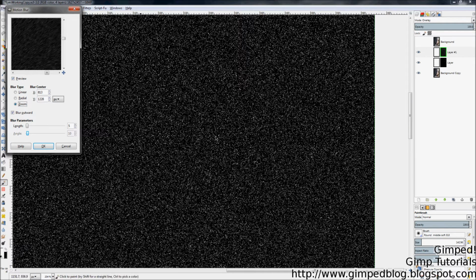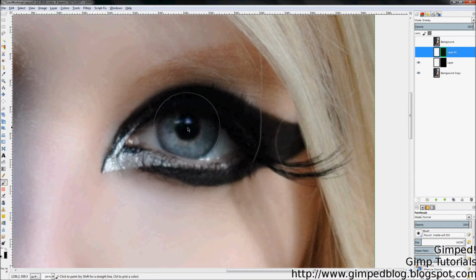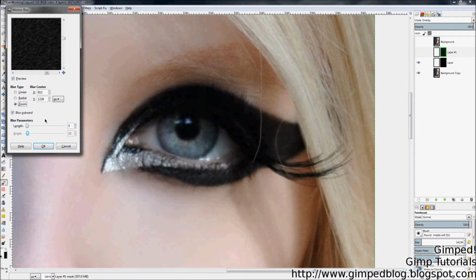and we're going to set the motion blur to zoom, and I'm going to hide this layer for a moment so I can figure out the location where we want the center of our zoom blur to go, because you'll see you can actually set the blur center, and we want the center of the blur to be dead smack in the middle of this eye. So I'm going to hover my mouse over the center of the eye, and then look down here in the bottom left hand corner, and it's going to give me the coordinates that I need. So the coordinates are 1258 by 935. So I'm just going to type in 1258, 935. And now all of a sudden our blur is going to be dead smack in the middle of our eye.